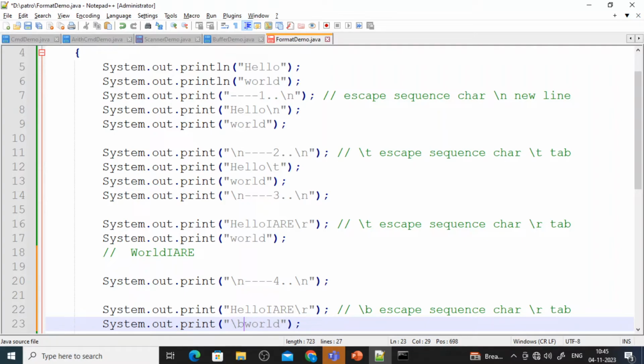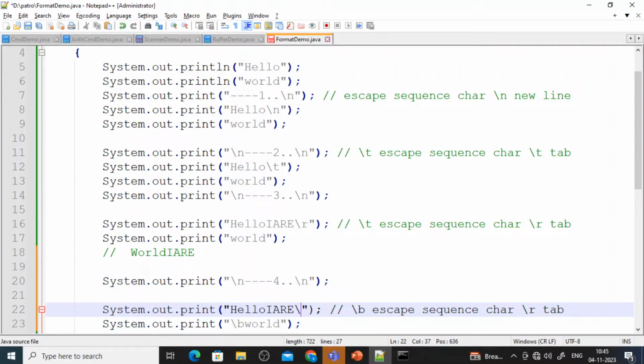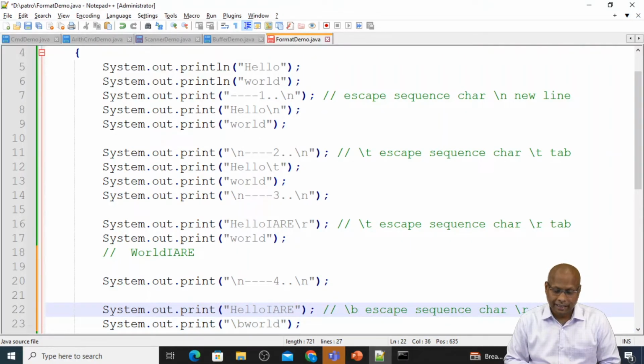Backslash b means what? Backspace. That means the cursor goes one space back. Assume I have removed backslash r. So hello IARE is there. Now because of this backslash b, this E will be erased and world will be printed. Control S. Let us check.